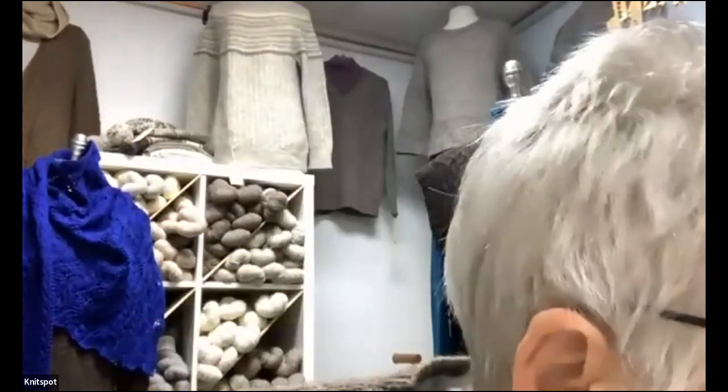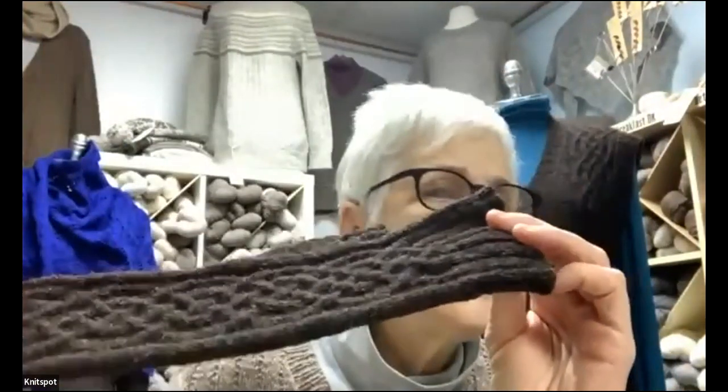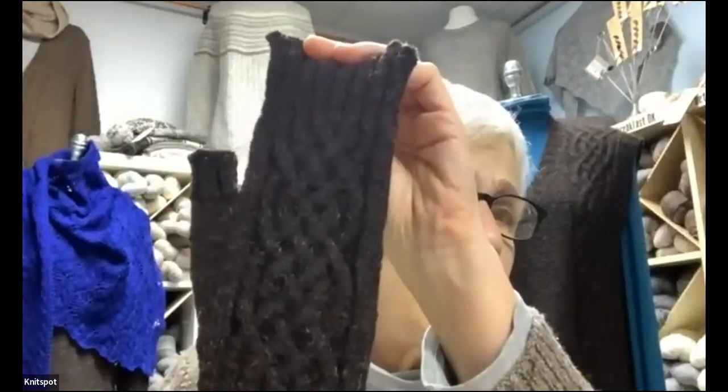Now, I also knit these fingerless mitts in this yarn, and I didn't steam these. These are just wet blocked.